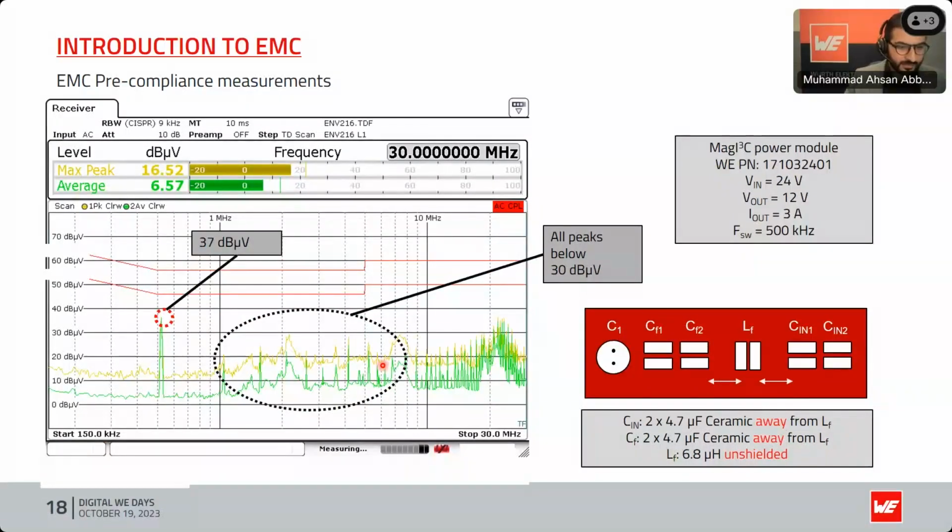So in the next measurement, I have just moved the filter caps a little bit away from the filter inductor on my PCB. The inductor is still an unshielded one, but I have just increased the distance between the inductor and the caps. And you can see here that I have reduced my peak at switching frequency from 46 to 37 dB. And in this region as well, where some harmonics or some resonances can also be, from 1 to 10 megahertz the peaks are all below 30 dB. So just by moving a little bit away, we have reduced some couplings between the filter components, or maybe couplings between the filter components and the integrated DC-DC converter IC we have here.